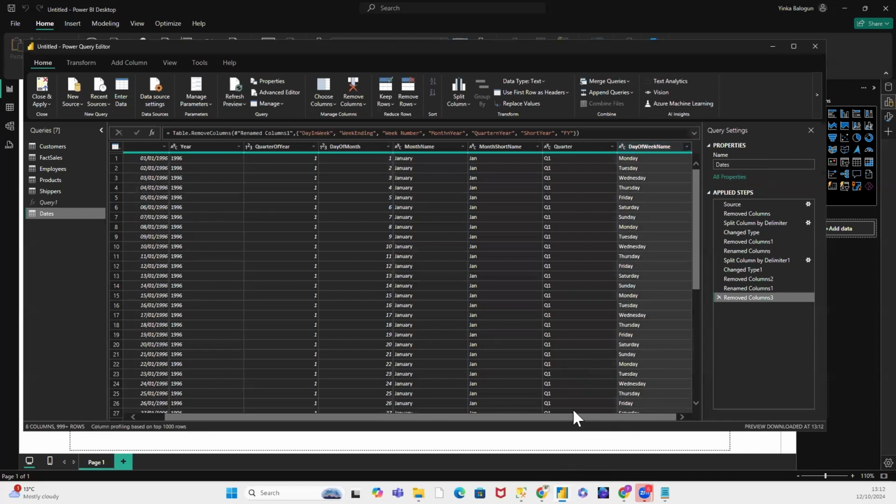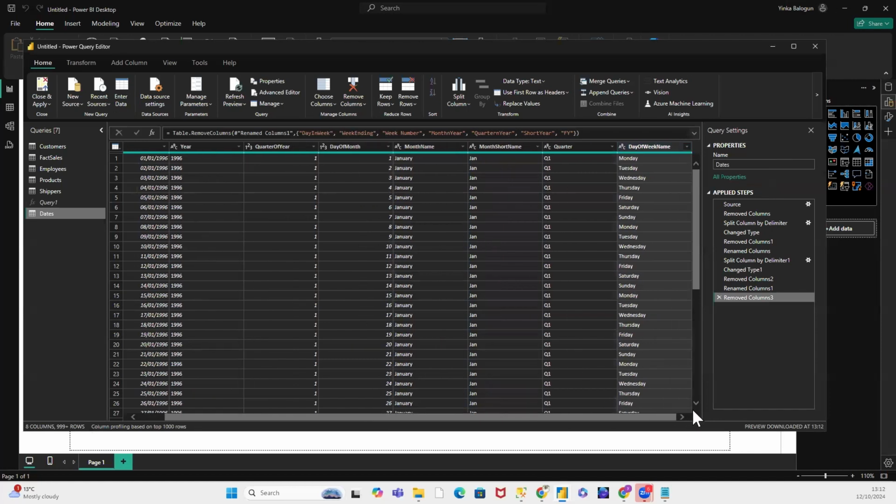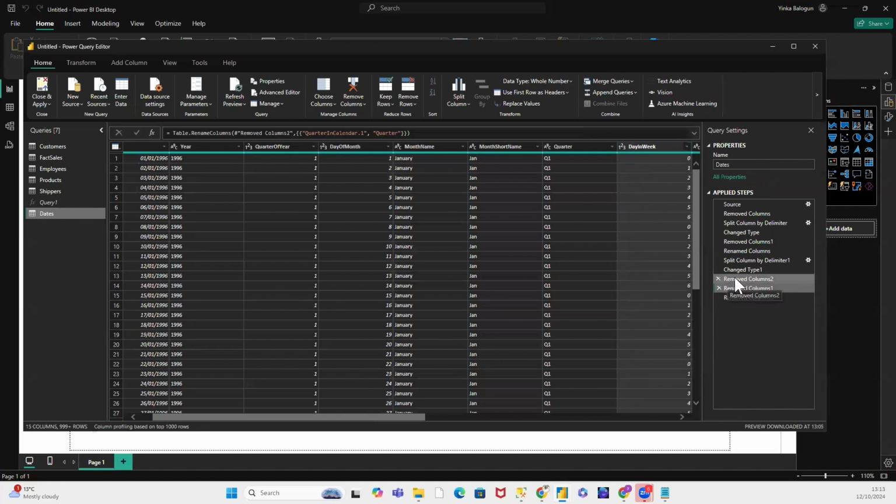Okay? So I now have a streamlined date table. Sorry to interrupt you, sir. From the applied steps, I just observed that those columns that were removed were not really named in that step. How would I know the columns that I've removed? Yes, you go back in there and it will show you what you have removed. Oh, okay. All right. If I want to take this one out, I click on that, and it would delete that step and restore the columns back.